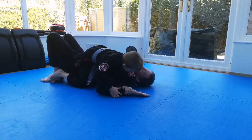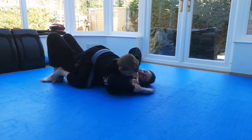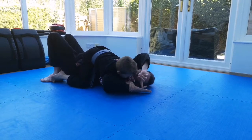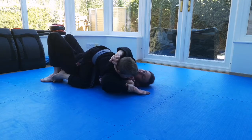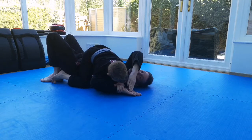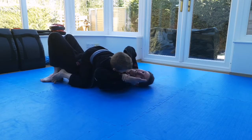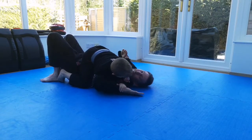He's going to put his elbow next to my ear. Arm goes in underneath, grabs his own wrist. Couple of details. He needs to make sure that my little finger stays pushed on the floor. He's going to pull my elbow down to my hip. That's already tight. Make sure that they paintbrush the arm, the hand, along the floor. Don't let the hand lift. And then he's going to lift my elbow.